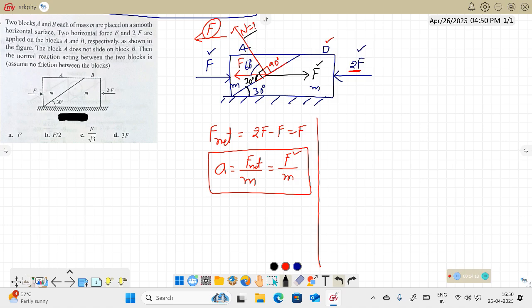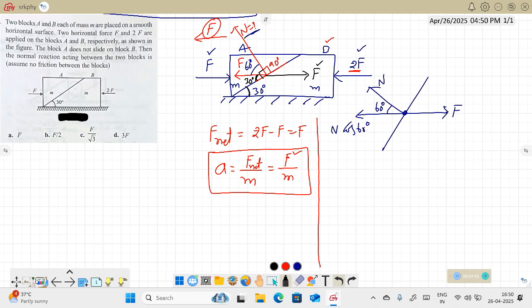So the normal reaction is a vector quantity which makes an angle of 60 degrees. So resolve this N into components. Taking a free body diagram, this is the normal, this is the horizontal, making an angle of 60 degrees. If you resolve the normal into components, you get N cos 60 as one component, and in this direction there is already a force acting on the B block. We need to calculate the N value.